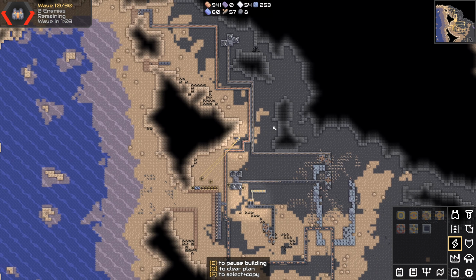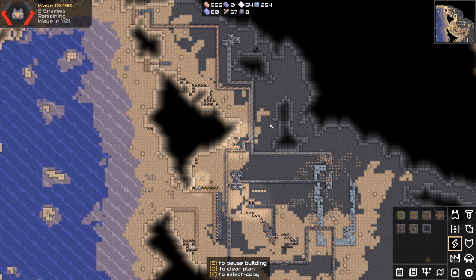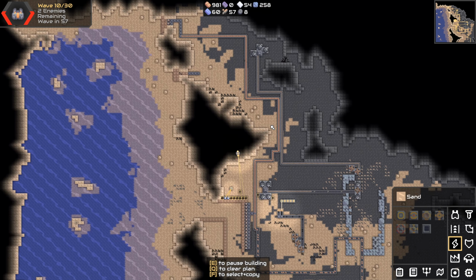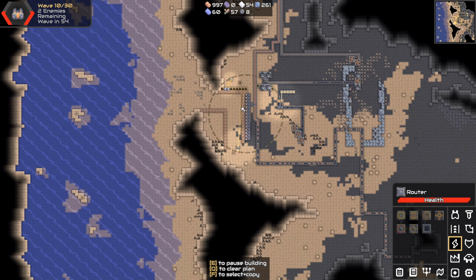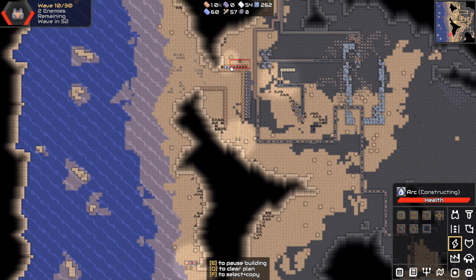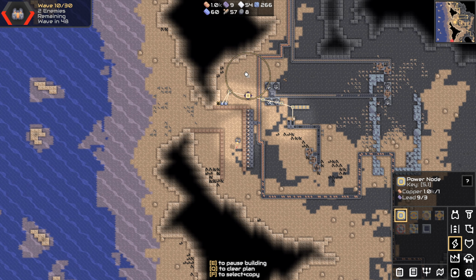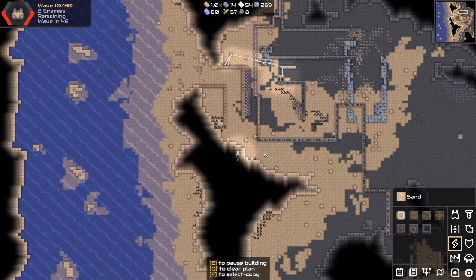That is incredible. Lead being the resource that we are desperate for, really, at this moment in time, of course, as you can probably tell. Wow. Pick all of those up and place down nets. Okay, so that sorts us out short term.